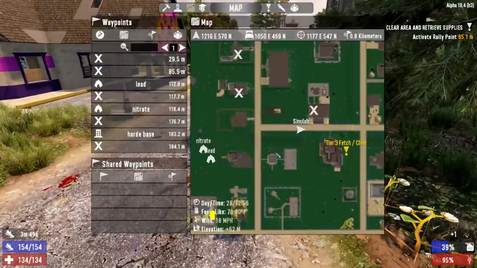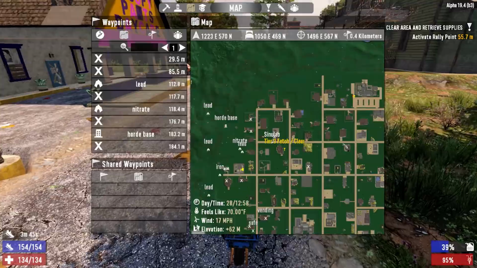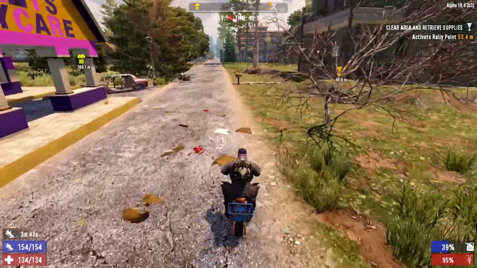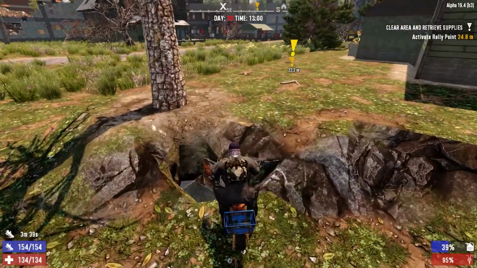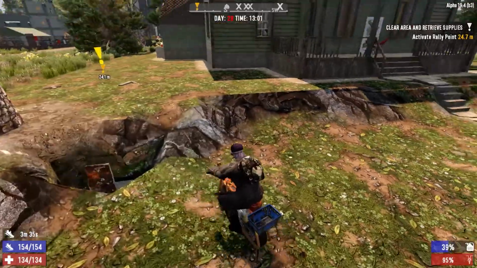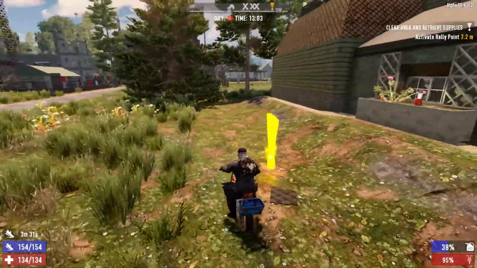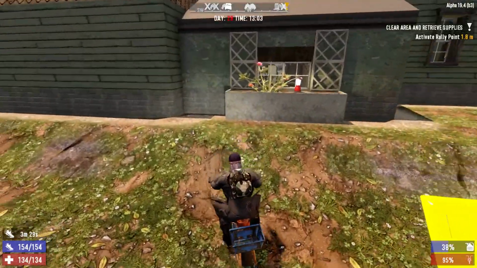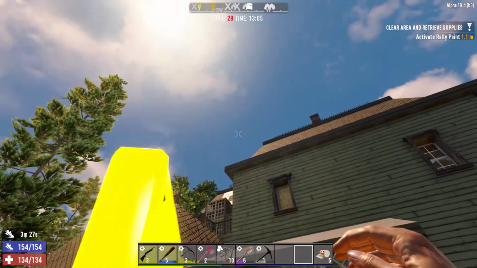Oh, looks like the airdrop isn't that far away either. Yeah, it's just right there. Alright. Grab that as well. Oops. Oh. Well. Judging by that and the fact that the grass is cleared off from here, it looks like we've done this one before. Yeah, well, that's fine. Whoa, whoa. Lag spikeage.